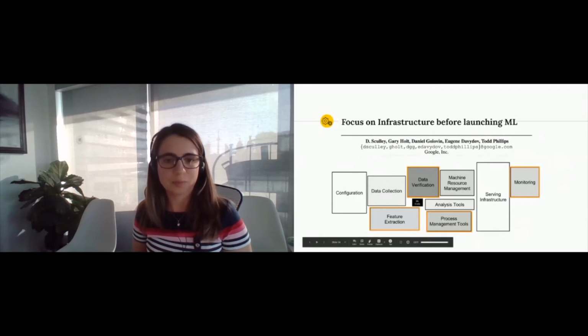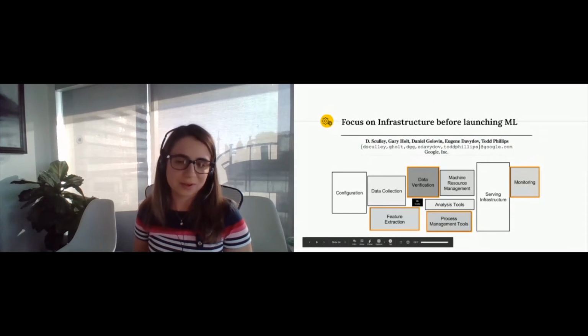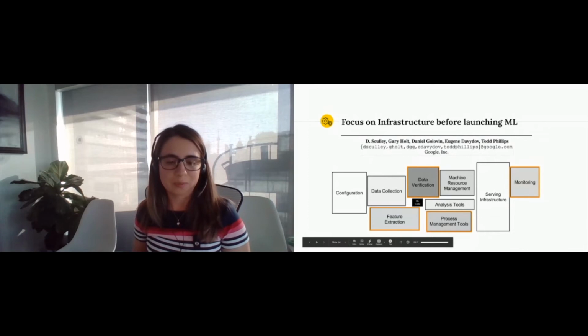And I just want to touch upon a little bit on the feature portion, feature extraction and adding new features, a little bit about data verification, some process management tools, and monitoring, which I've talked about a little bit. But some of the considerations for data is whatever you use to build the model has to obviously be available during model scoring.